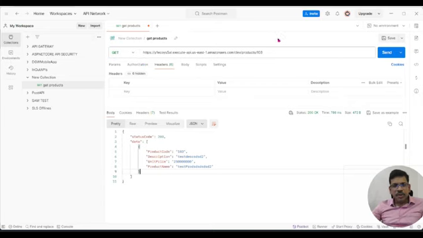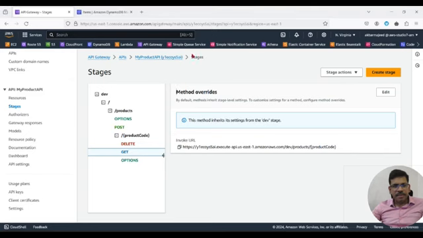Now this is open to anybody, where anyone can access this URL and fetch this information. However, I would like to restrict this. I would like to protect this with authenticated access. For that, API Gateway provides a set of options where we can protect our APIs.